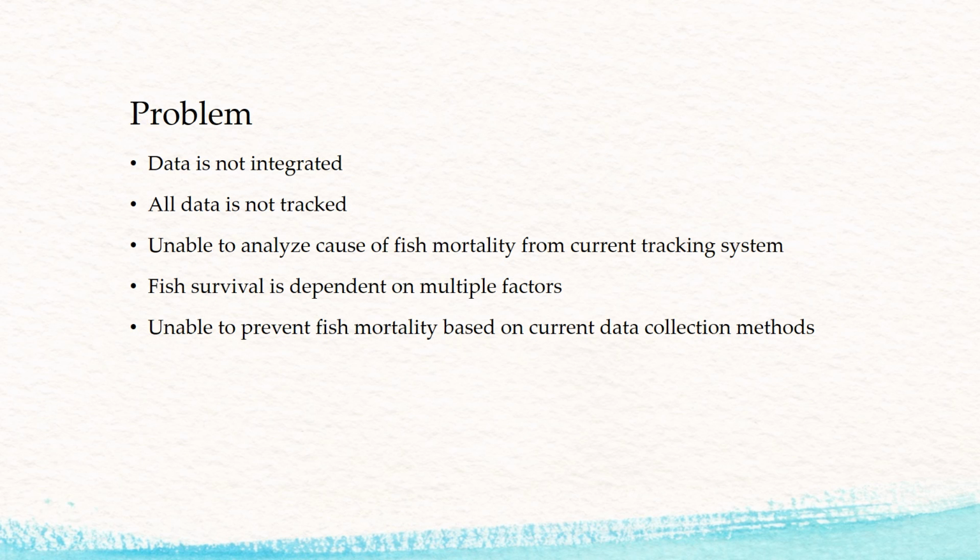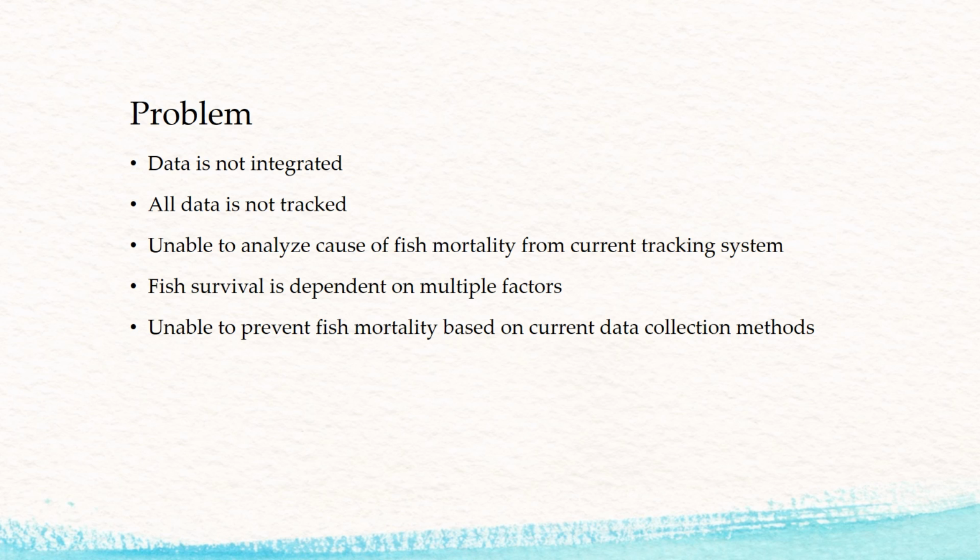There are multiple problems identified with this current system. All the data is not integrated in one area, and since some data is not electronically stored, the data is therefore not being utilized and is not available for analysis. Not all the data is being tracked, such as the aquarium each fish is in. The client is currently unable to analyze possible causes of fish mortality from the current tracking system.